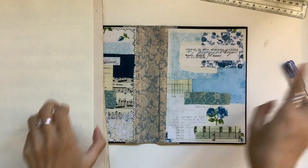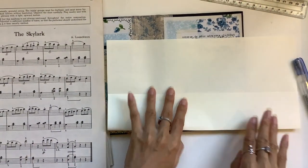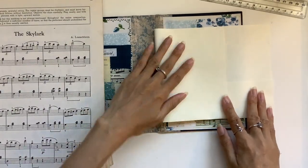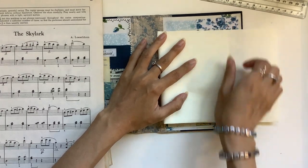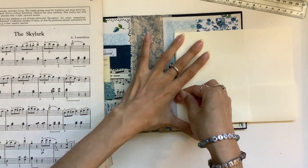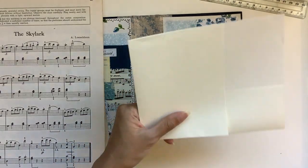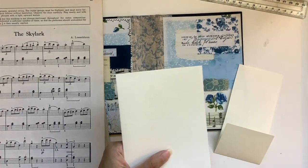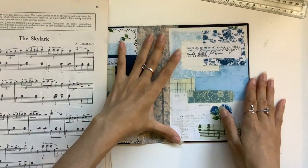One more pocket page to do — just fold it up, fold it over. I'm also folding it quite generously, giving it a generous margin, just to show that this is a different size page to all the rest and create more of that interest. Sorry if the camera keeps moving — I keep bumping it with my head. Eventually the frame will be up here the whole time.